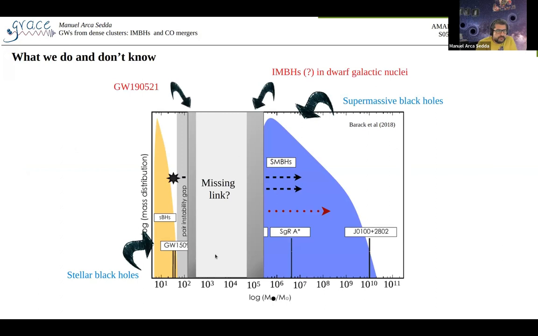Unfortunately, we don't have clues about this unexplored landscape. In fact, we just have observational evidence for IMBHs in the centers of dwarf galaxies and dwarf galactic nuclei, but these IMBHs have masses of the order of 50,000, 100,000 solar masses. And on the low end of this mass range, we have one beautiful observation from the LIGO-Virgo-KAGRA collaboration of a black hole with a mass of 150 solar masses produced by the merging of two stellar mass black holes. This is what they call GW190521. In between, we have a few candidates that may be IMBHs, mostly in star clusters, globular clusters in the Milky Way. But most of the claims about these candidates are controversial and widely and wildly debated. So this is really an unexplored landscape, and we don't know much about them.